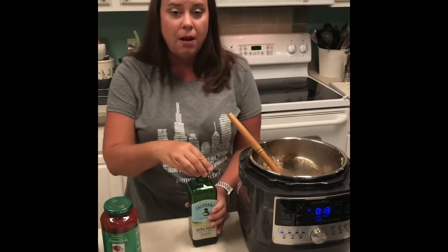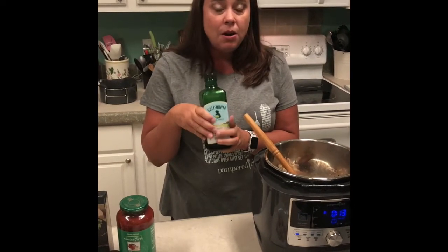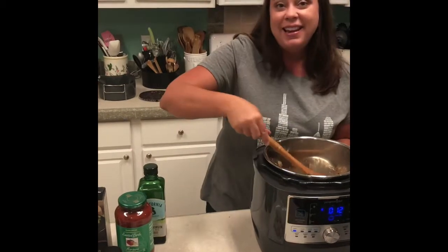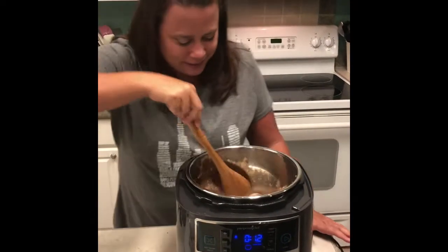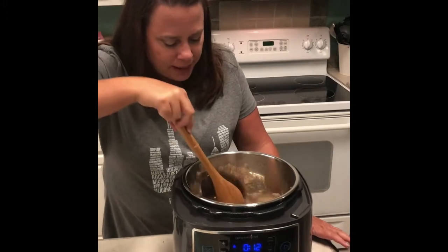Now I used a little bit of olive oil in there. You could also use canola. We have some delicious garlic infused canola that would be perfect in this too. So again, I'm following the recipe, but next time I may experiment just a little bit. Okay, so once we got that all set, ready to go.